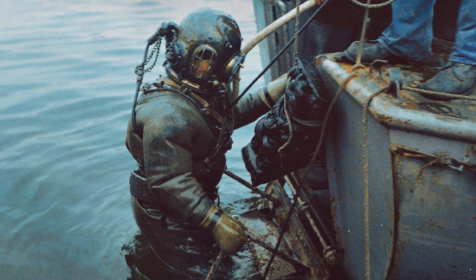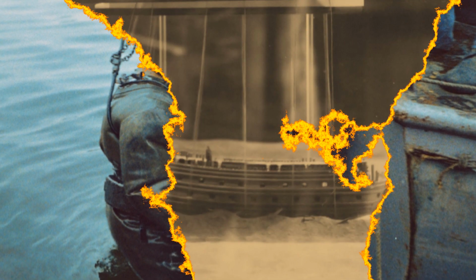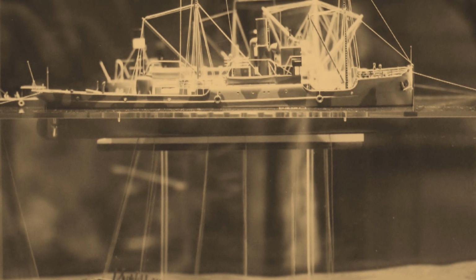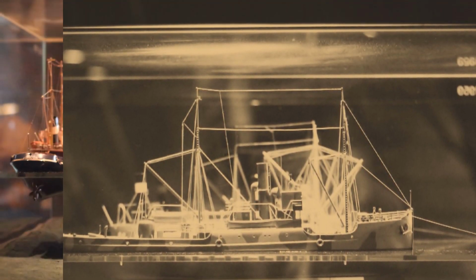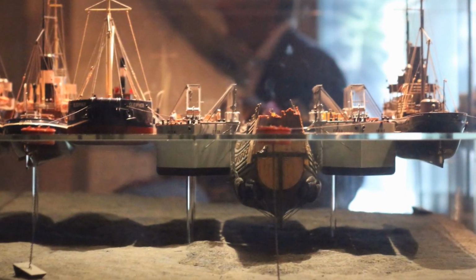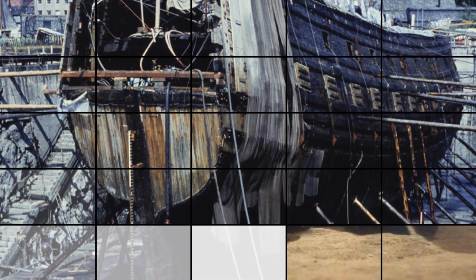Diving on the wreck had been the focus of much attention right from the beginning. Using the latest underwater TV cameras, the divers' progress could be followed on monitors at the surface. It was not a matter of simply lifting the huge ship out of the water. Tunnels were first created under the ship with high-pressure streams of water sprayed with Zetterström nozzles.